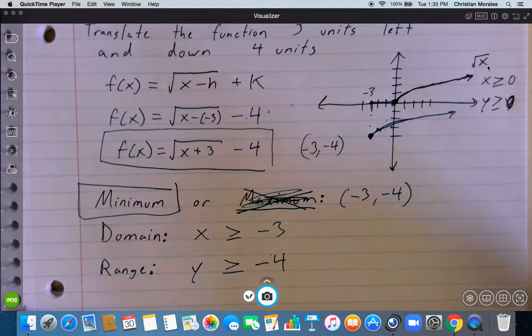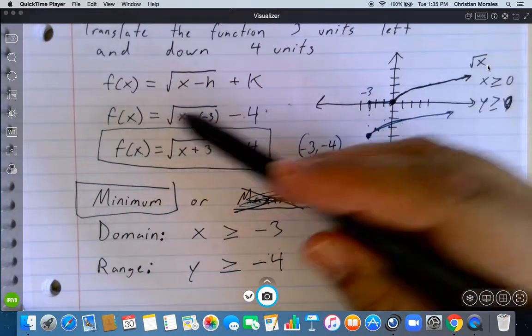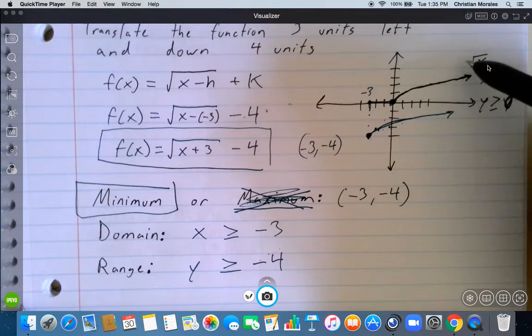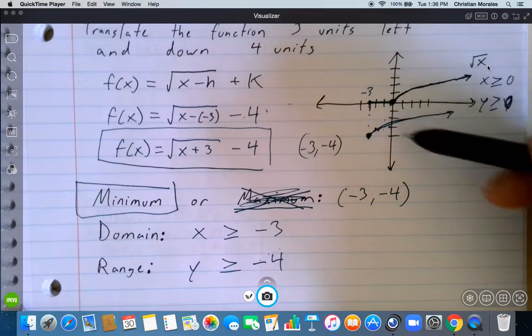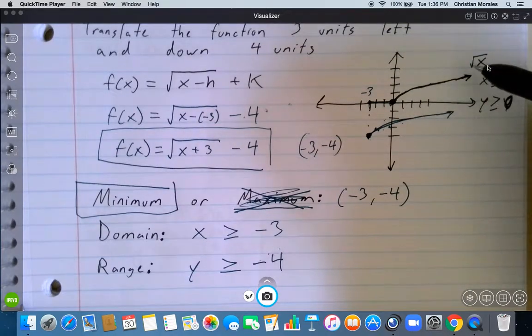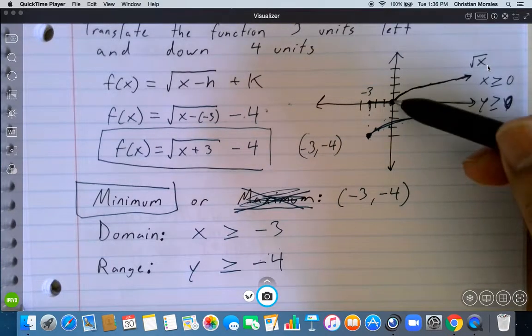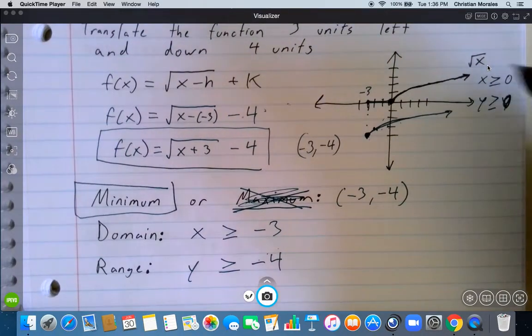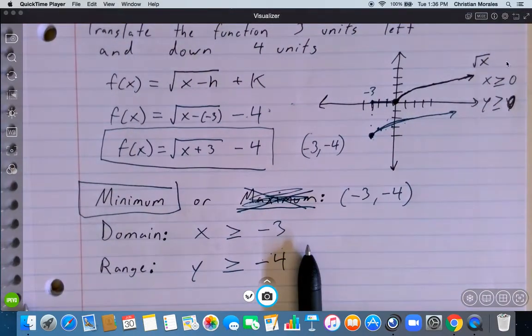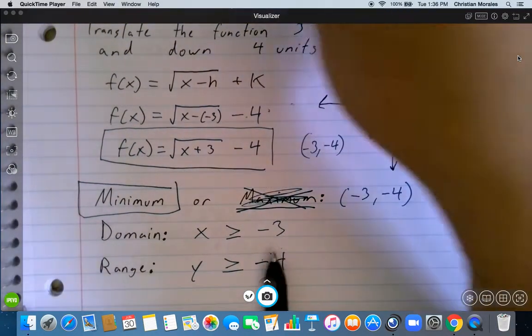But if you multiply the function, let's say you put a negative number in front, then it flips upside down and the curve goes down. If you put a negative on the inside, then the curve actually doesn't go this way, the curve actually goes that way. So there are other ways to manipulate it. Play with Desmos and you can see what happens. But we're going to mostly focus on the minimum or the maximum point.